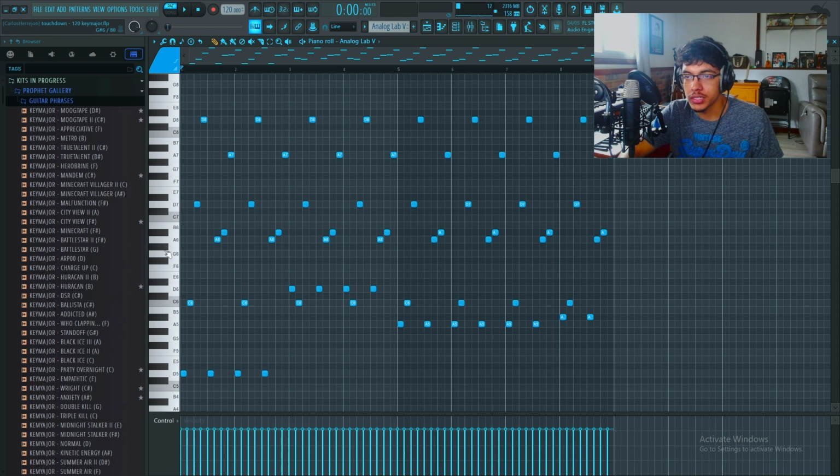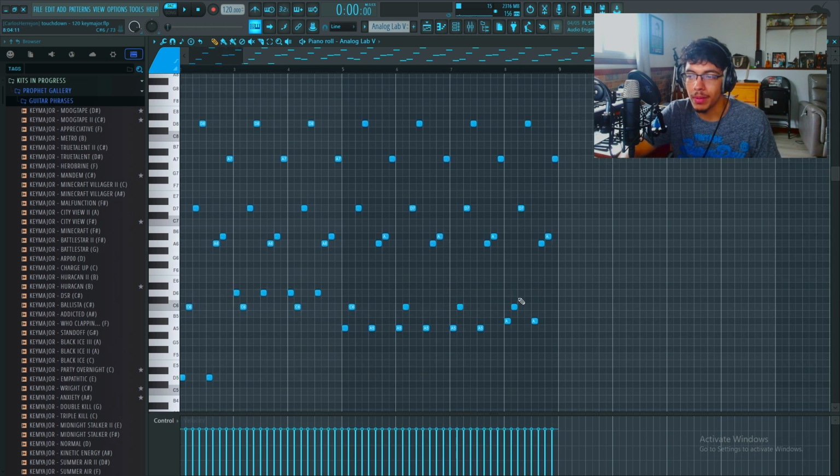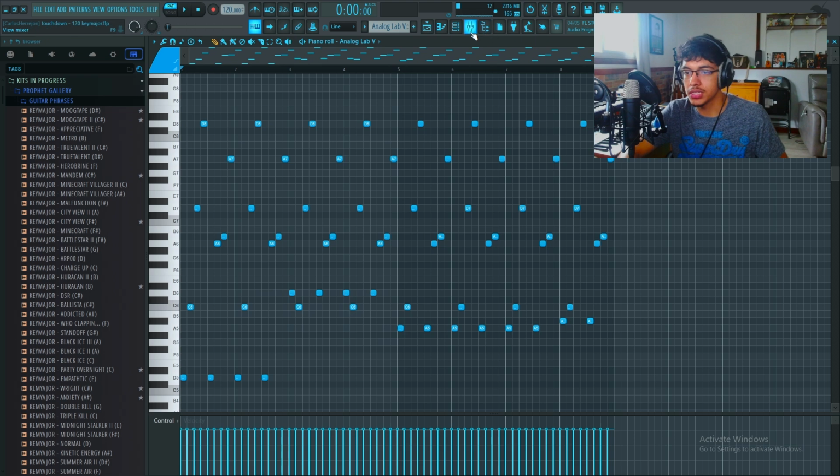And the melody is very simple. These top notes is literally just this pattern copied over and over and over. Only thing I changed was these two notes down here. I have this pattern, and then for the second half I brought the D all the way up to C, and then again copied this over for the second half. I just changed them again, so the bottom notes are really the only ones that are changing. Everything else the same repetitive pattern.